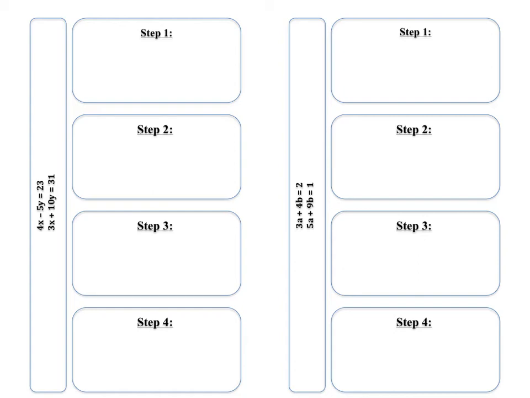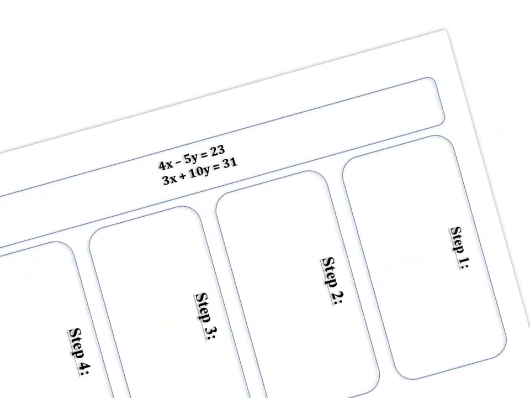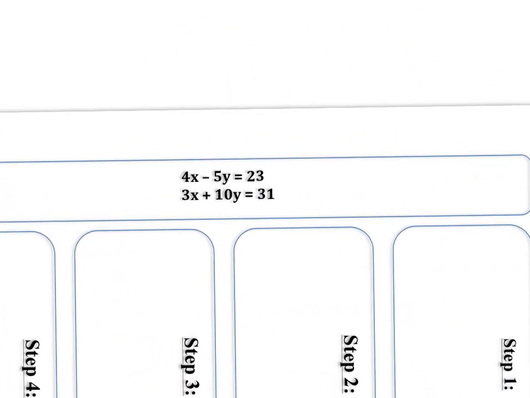In this lesson, we're going to work on solving a system of two equations using elimination. So let's take a closer look at my two equations. Let's name the first one equation number 1, the second one equation number 2. Your main aim when you're solving using elimination is to eliminate one of the variables. Now let's see which one is easier to eliminate.